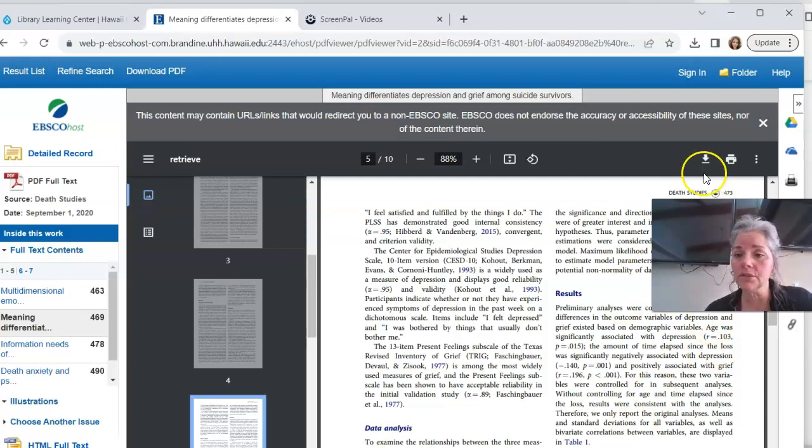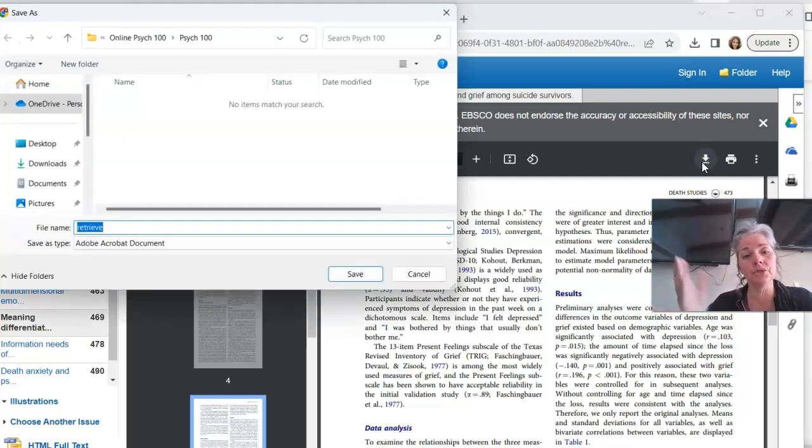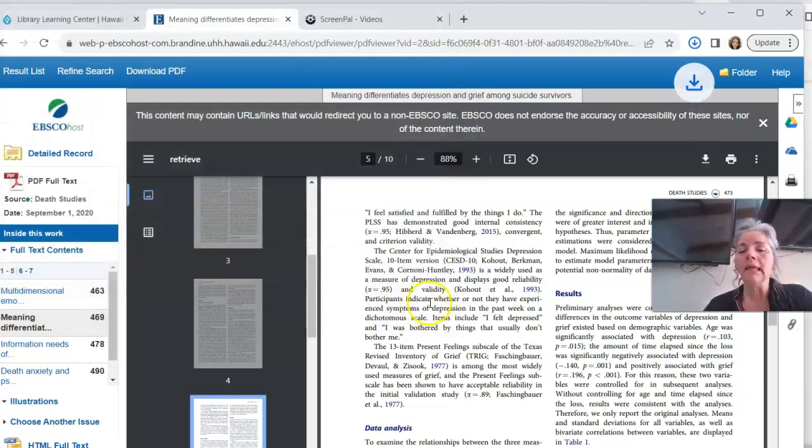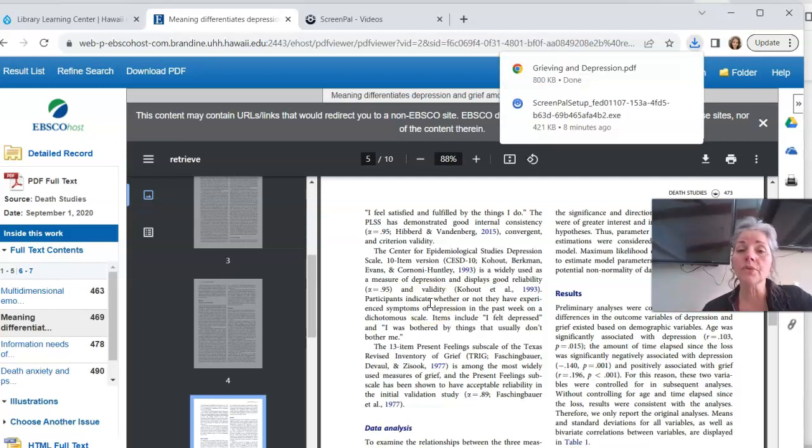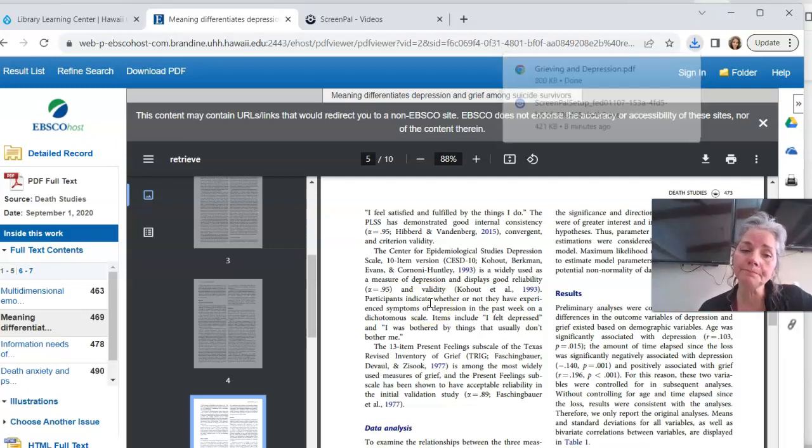You can do a couple of things. You can download the article, upload it into your Google Drive so that you actually have a hard copy of the article. If you upload it into your Google Drive, now you can create a shareable link of the article that you can embed directly into your discussion post. So I'm just going to go ahead and title the article, or give me the subject so I can review it later. And now you have access to it. So that's how you find an empirical article using the Hawaii Community College Palamanui Library database search.